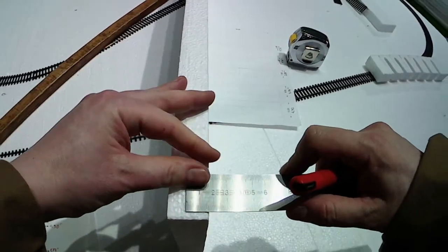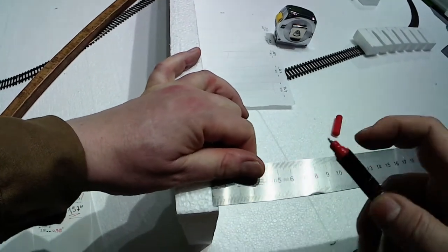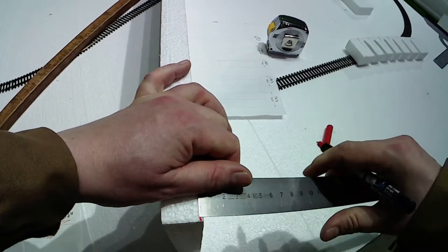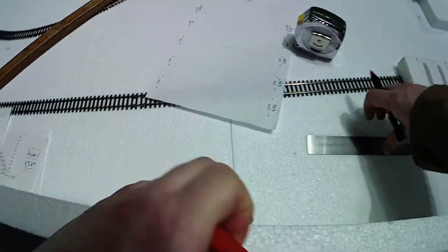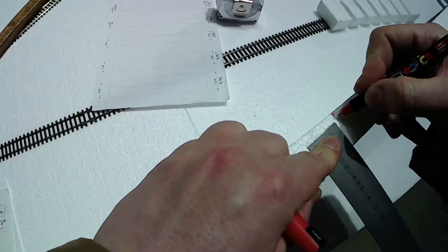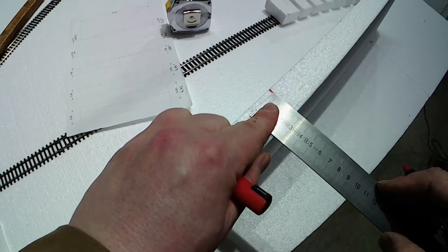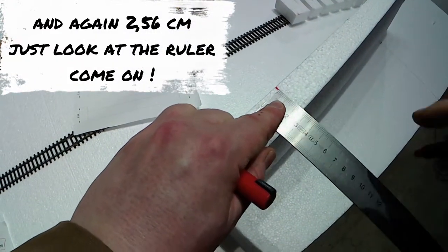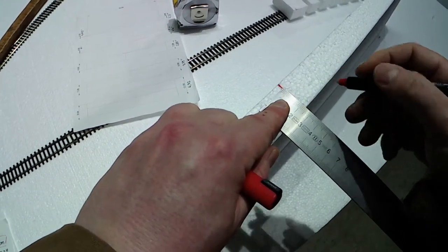So let's go with 0.2 centimeters, little tricky. First section, it's always tricky. Here we have 0.2 centimeters, and after 50 centimeters I will have to mark 2.36 centimeters. Here is the marking for 50 centimeters. Then I will measure 2.36 centimeters, like that, almost to 4.4 centimeters. Need more adjustments, and we are good, like that.